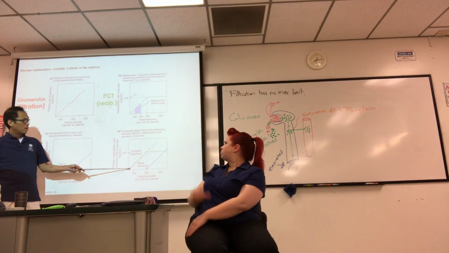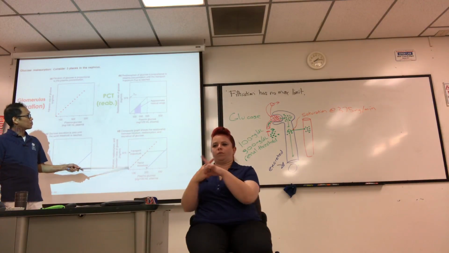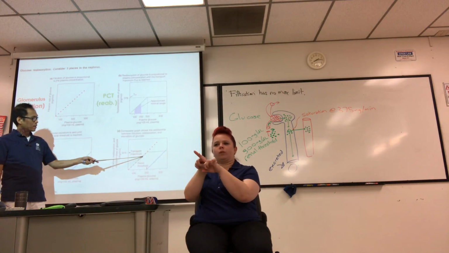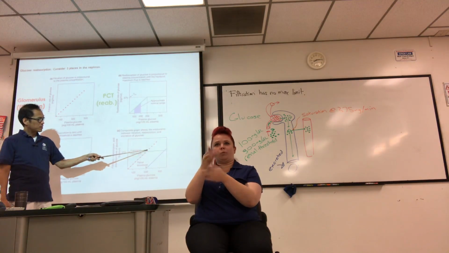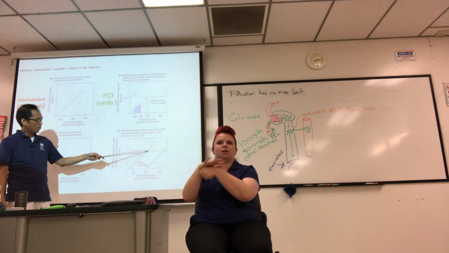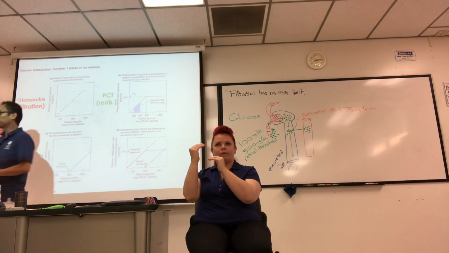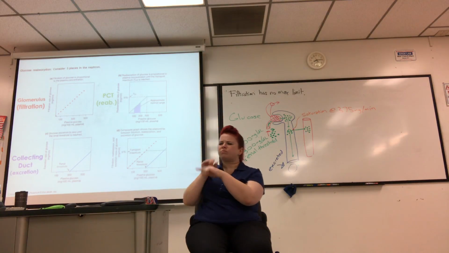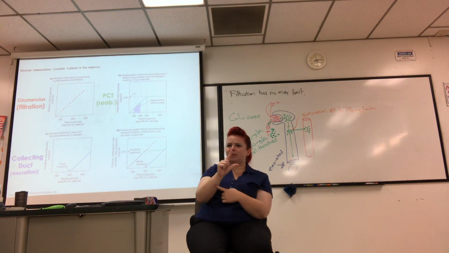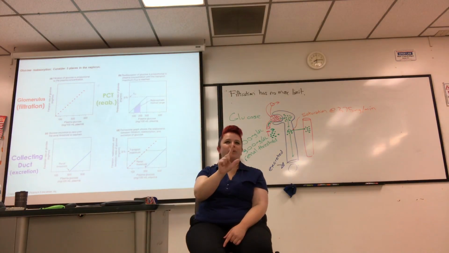So filtration overlaps reabsorption to a point. That point is when it reaches saturation, then it just keeps going out. But when you exceed saturation, that's the same point at which you are at threshold. Yeah? On the charts it says milliliters, but on the board it says deciliters. It says 100 ml, which is the same thing as a deciliter. Oh, okay.